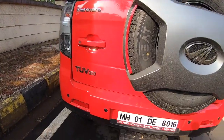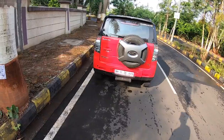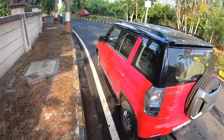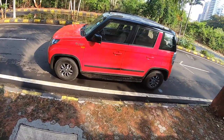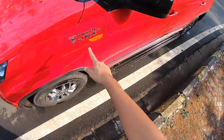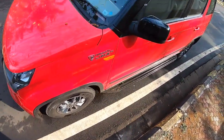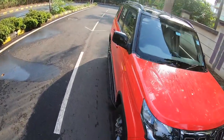But a lot of the parts seem to be coming out from the Nuvo Sport, which I think has been discontinued or should be discontinued anytime soon for the sake of humanity. Why do you launch so many compact SUVs? Just focus on selling at least two of them. Anyways, powered by Mahindra MHawk 100. Actually, powered by MHawk 100, Mahindra Hawk 100, I think. Anyways, there was something also M Eagle. So Mahindra is always good with, you know, making new names.